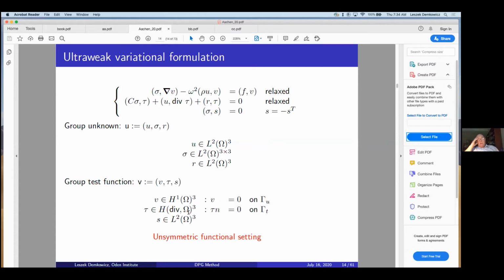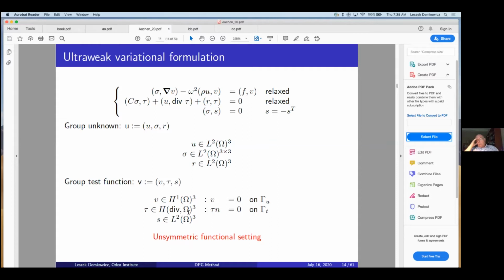The name discontinuous Petrov-Galerkin method was not introduced by us, it was coined by Italian colleagues, Bottasso, Sacco, and two other guys from Milano. And if you open their four or five papers on the subject, starting from 2002, you will see that they use the name DPG really for this ultra-weak variational formulation, more precisely the broken version of it. So we use the concept of DPG in a slightly different context. We stole their name and we call this ultra-weak variational formulation.